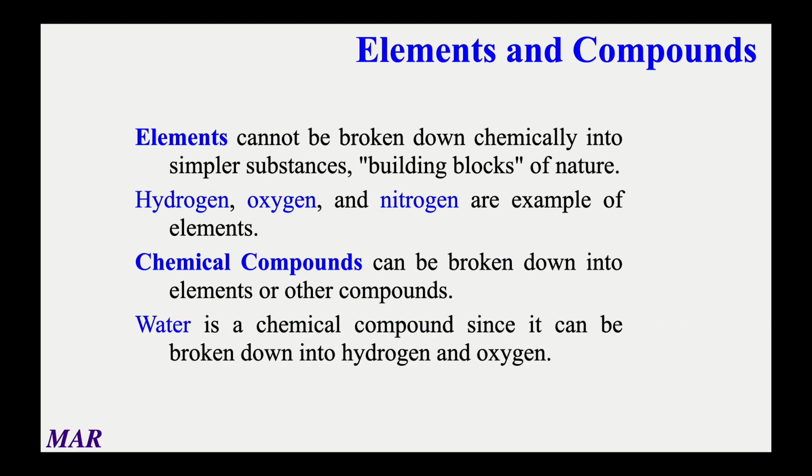Water is a compound, like we talked about earlier, and if you break water down, which is possible, especially with electricity, you will end up with hydrogen and oxygen. So in this case, water, the compound, can be broken down into the elements hydrogen and oxygen. And again, sometimes compounds go into compounds, sometimes compounds go into elements, and sometimes they go into mixtures. But compounds will break down. You can't really break down elements.